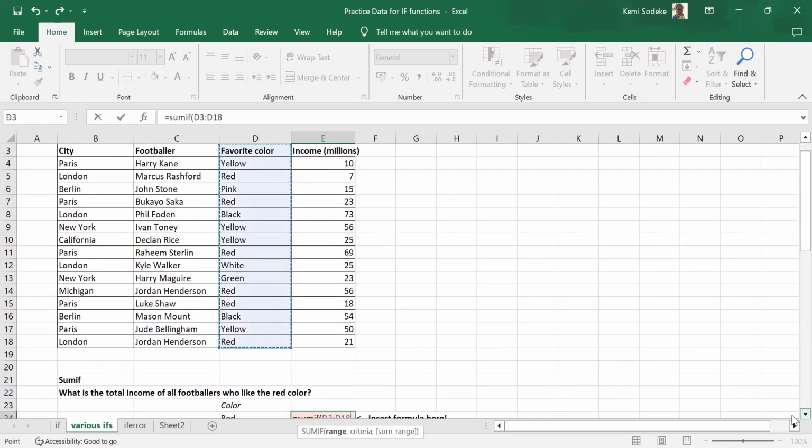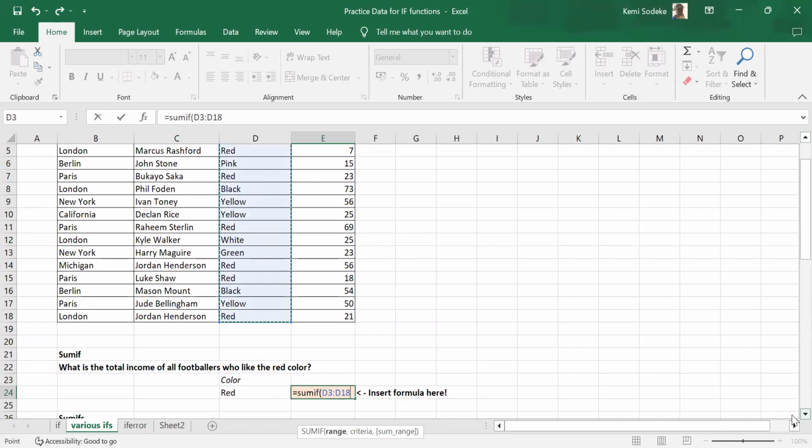After selecting my range, you put a comma, and it will ask you what criteria you want me to look for in this range you have selected. So I want red. I'll click on red. And then comma. And then it's going to ask me, what is your sum range? Where do you want me to apply the sum to?